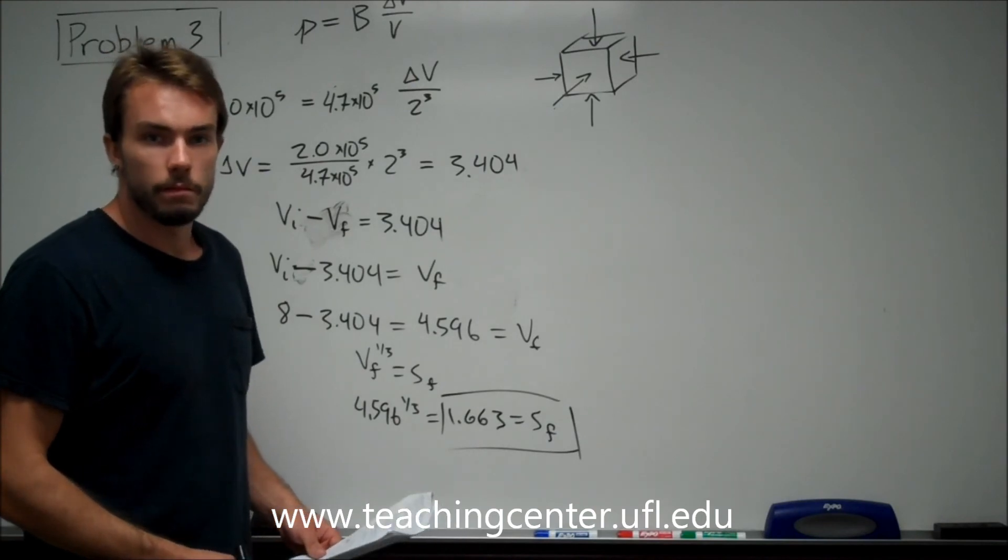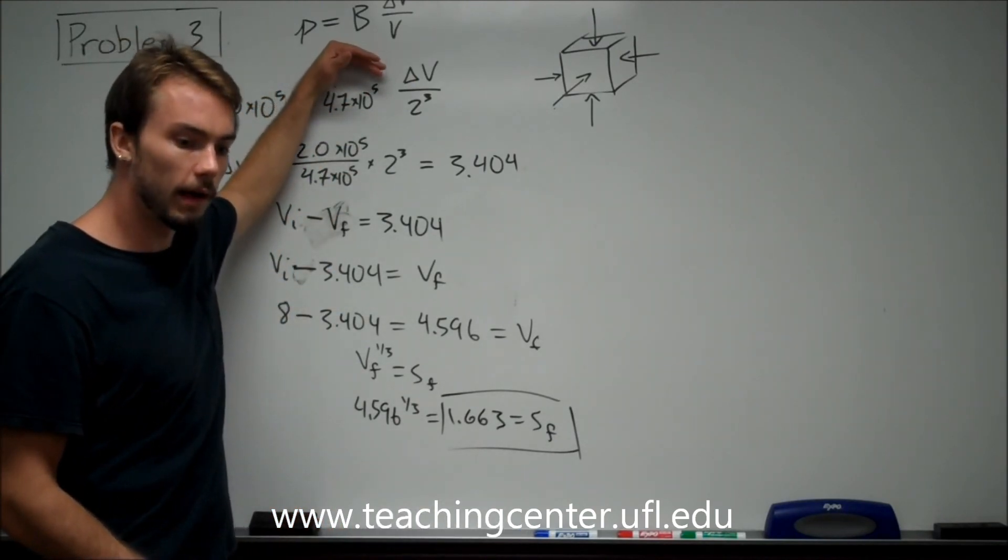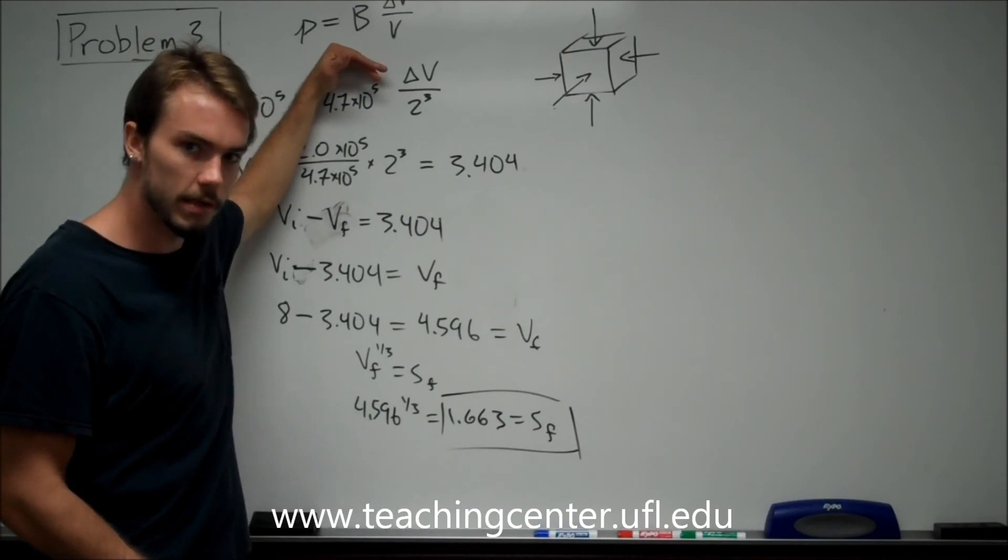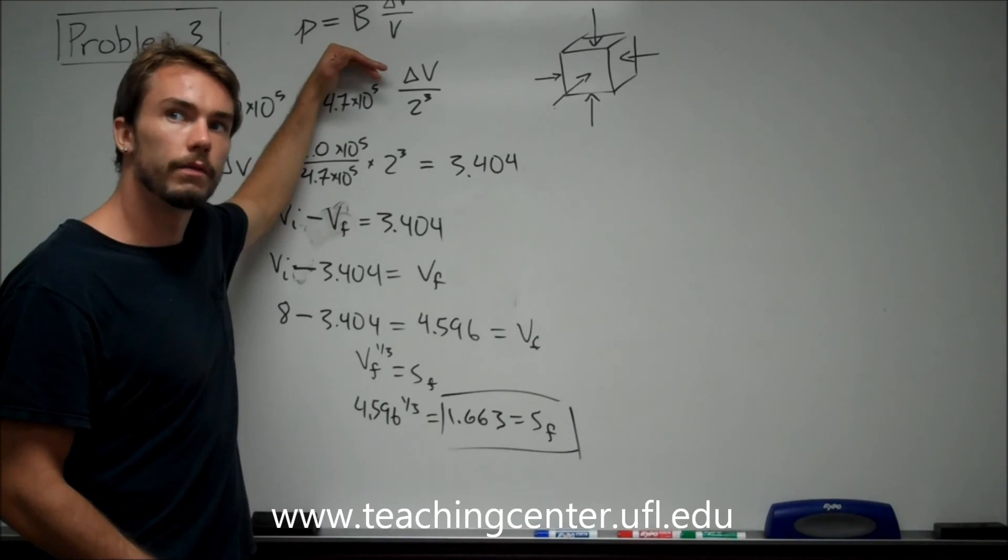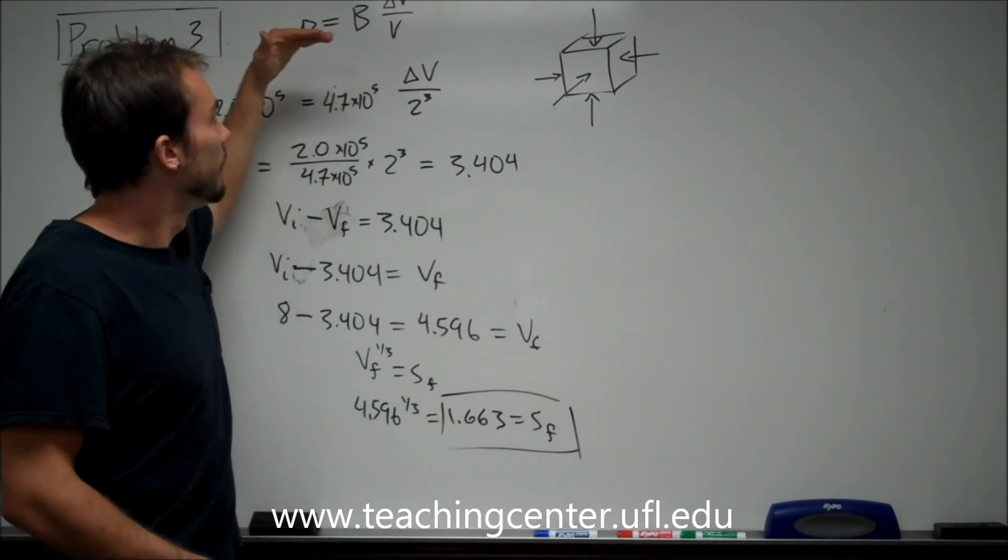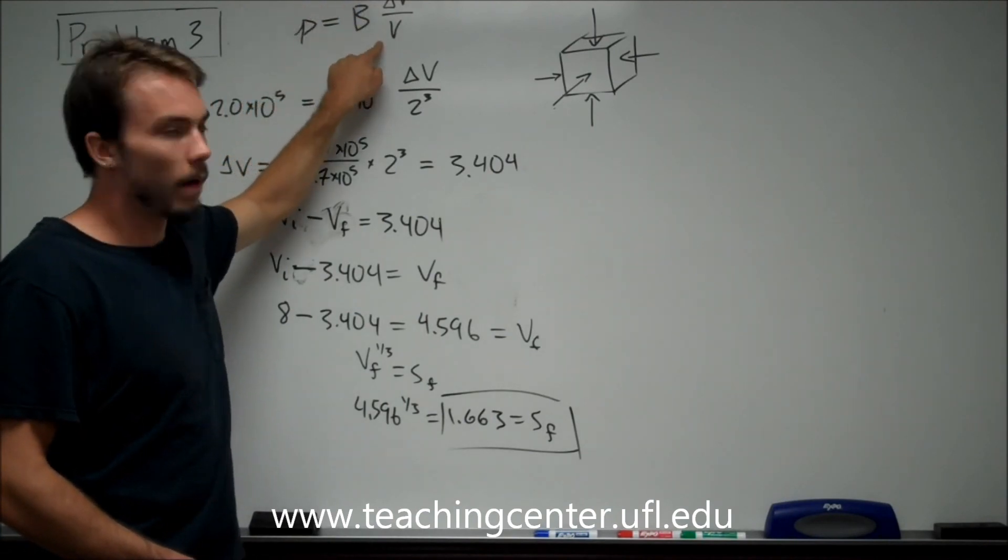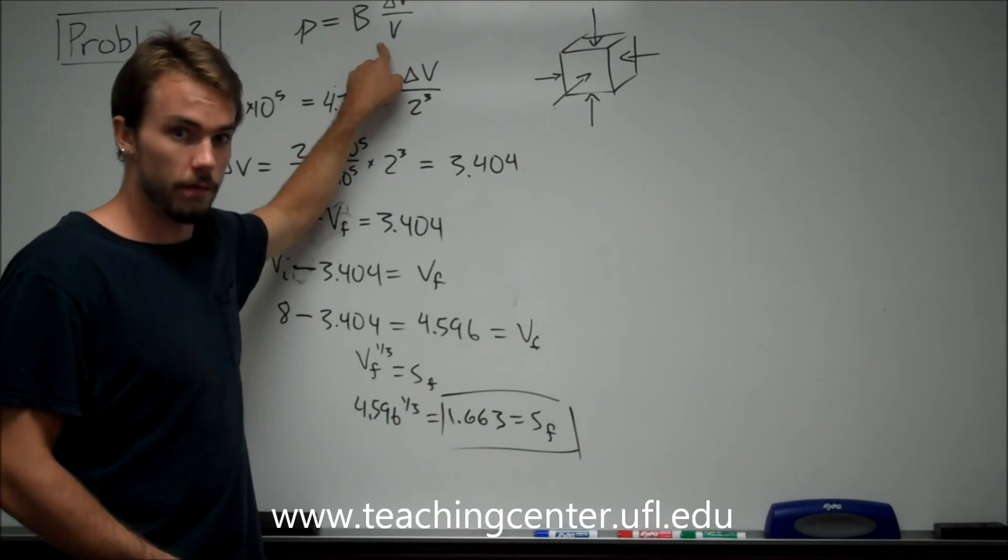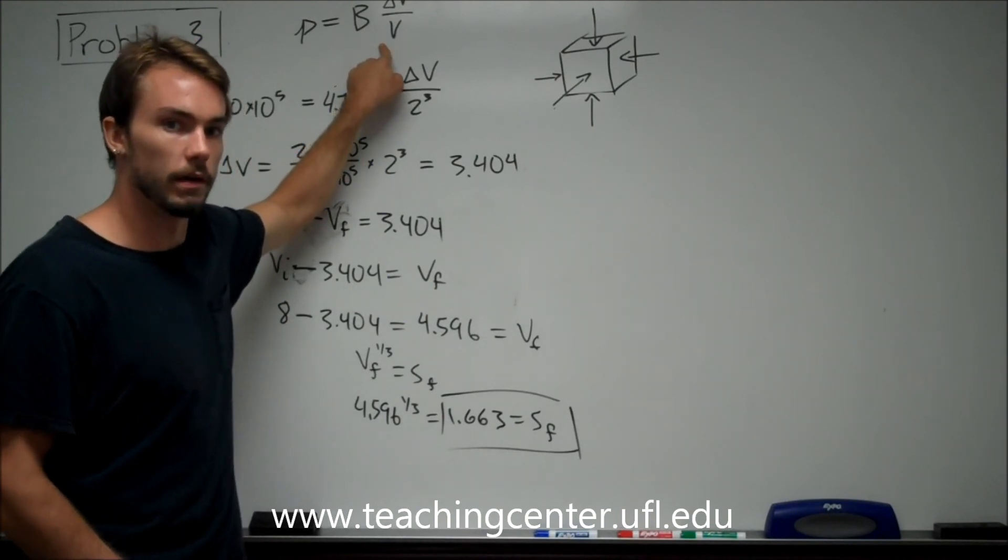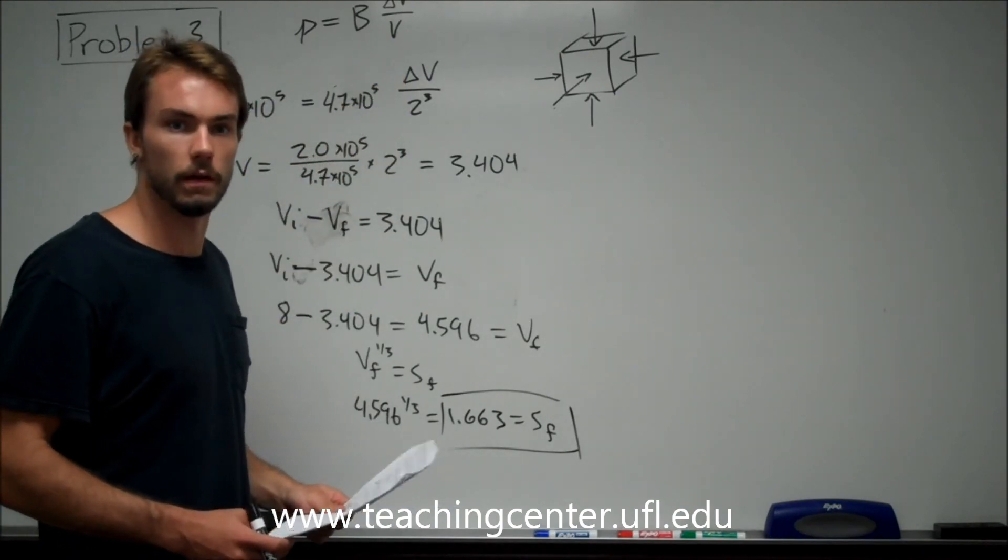So deceptively tricky problem. The equation looks very straightforward, and to be honest, the other equations in this chapter you learn for shear modulus and you learn for Young's modulus are very straightforward. This one, there's a little bit of intuition with that delta V. Furthermore, this V, they write as just a straight V for volume while it is actually the initial volume, not the final volume. So just keep those in mind when and if you're using this particular formula.